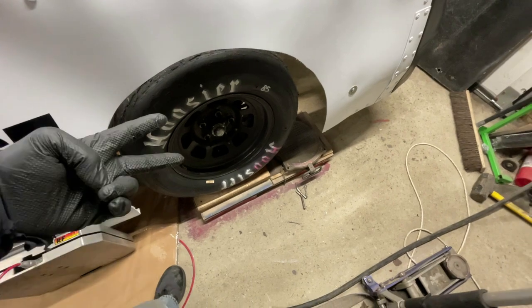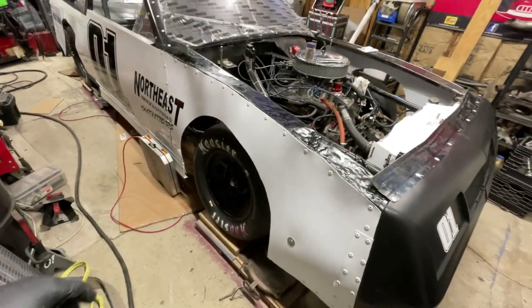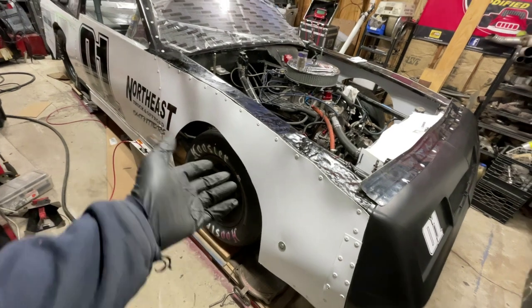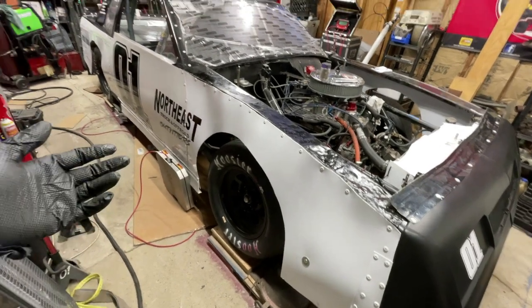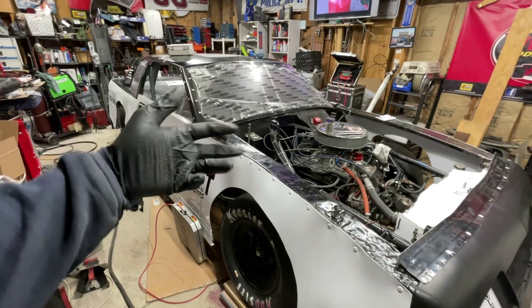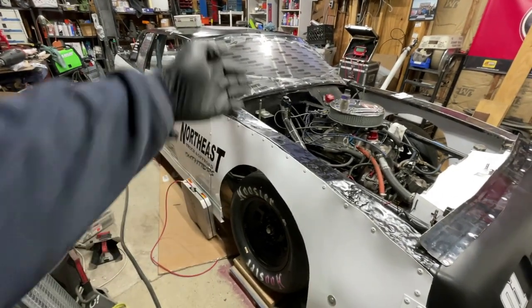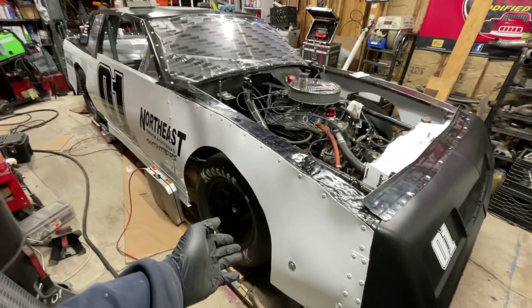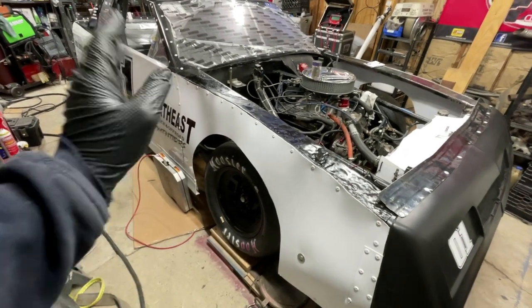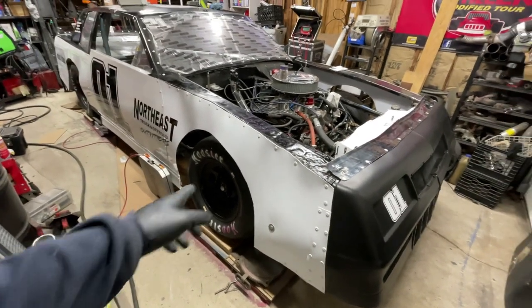You're not going to believe this, but for the second time in trying to set this car up, it took me like five minutes and I didn't even change anything. I just tightened the bolts down for the uppers and the numbers were bang on what I wanted. When I put it on scales earlier I had a specific percentage of weight that I like to use, and it was dead on that number to the pound. I put the gauge on, checked caster and camber — golden. I should do toe too. I do have my tow bar here — I'll do that, and then after that we're attacking valve springs.